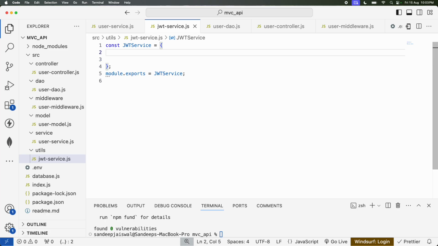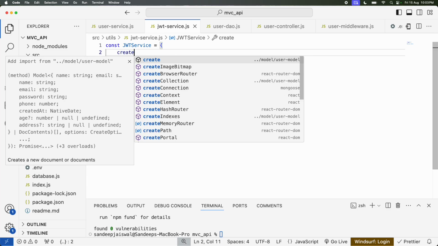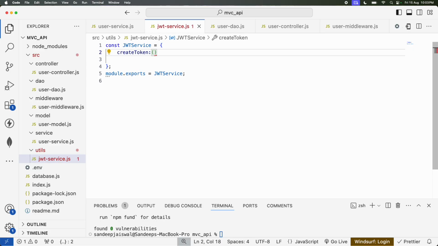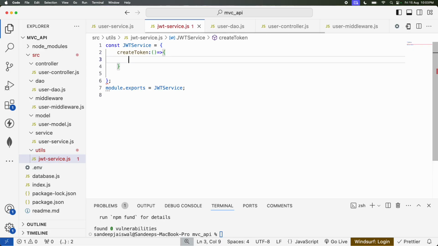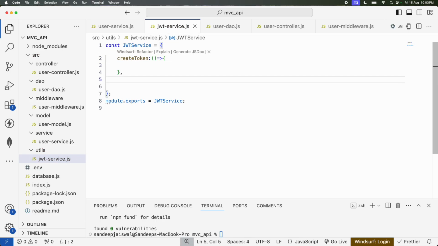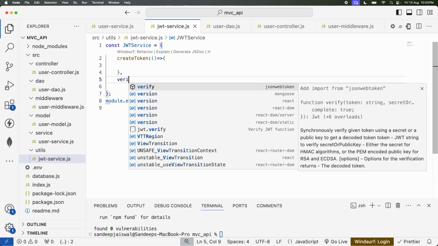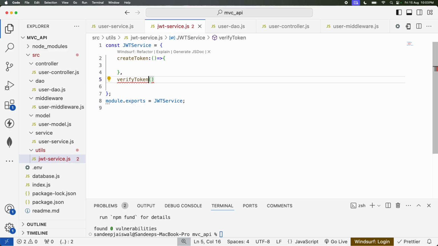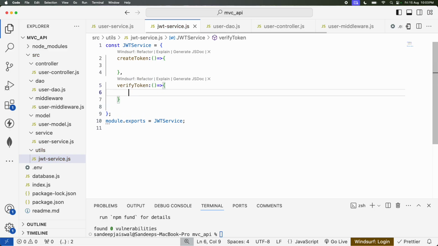One method is create token, and another method is verify token. I'm doing this very step by step, slowly, so that you will not get confused if I do everything at once.